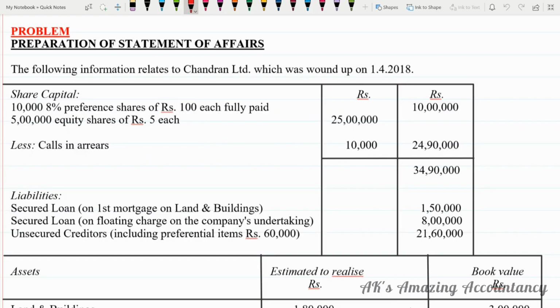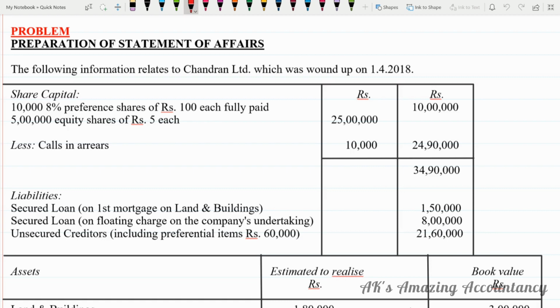Let me read the problem first. The following information relates to Chandran Limited, which was wound up on 1/4/2018. Share capital: 10,000, 8% preference shares of rupees 100 each fully paid, 10 lakhs; 5 lakh equity shares of rupees 5 each, 25 lakhs, less call arrears 10,000, 24 lakhs 90,000.